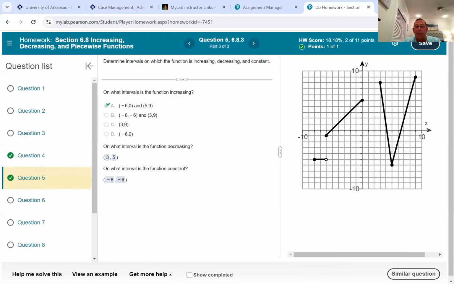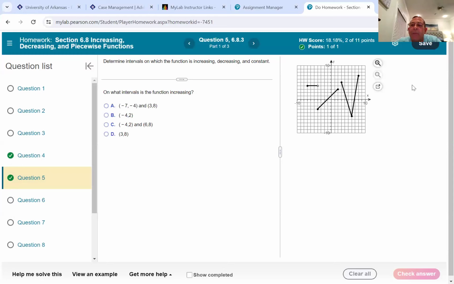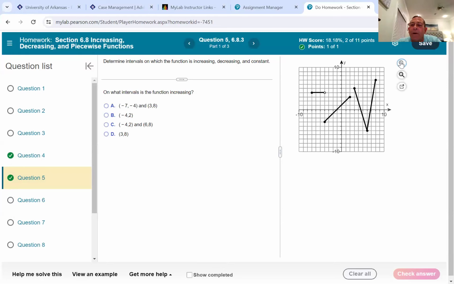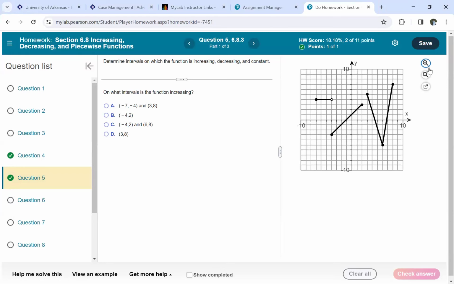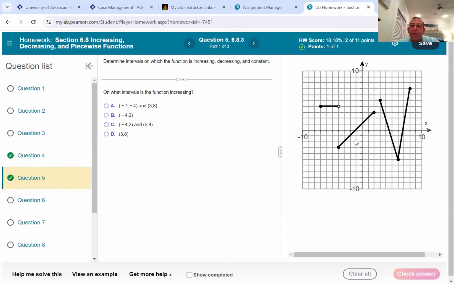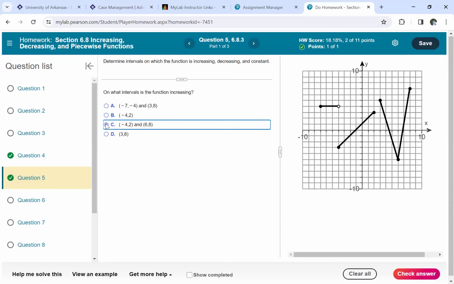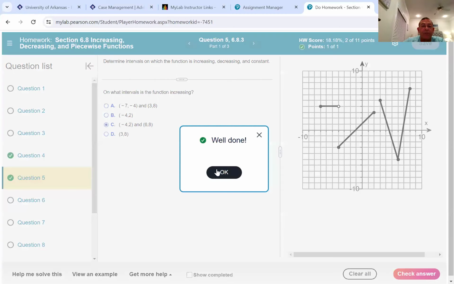So I'm going to do a similar question. So let me make this bigger, and we'll run through the first one here. So uphill, that first one looks like -1, 2, 3, -4. So -4 to +2. So the only one it can be on that one would be C, because it has 2 going uphill, right? Yes, sir. All right, so the one you was wanting is this next one.